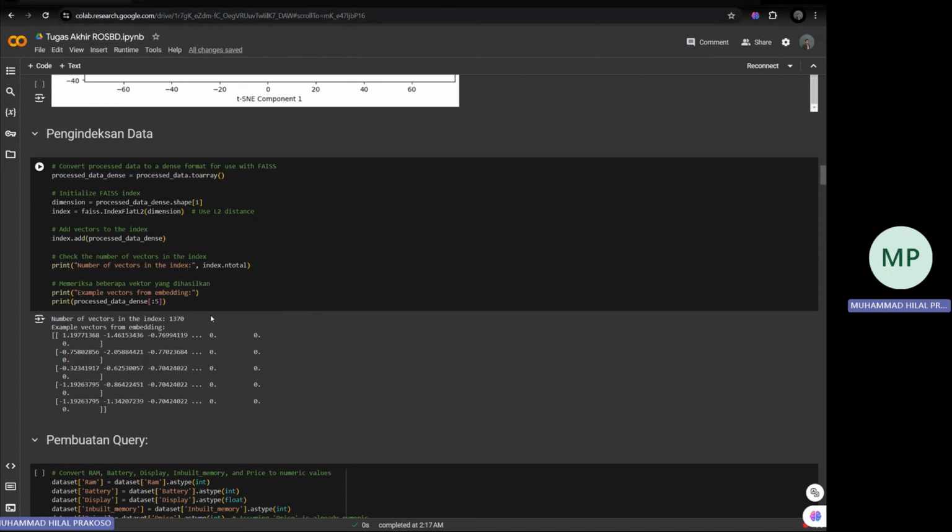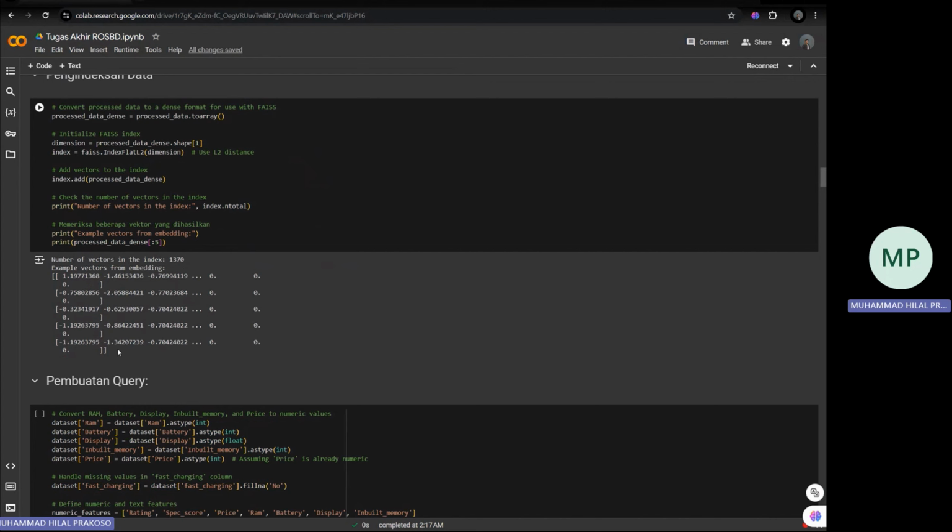And then an index is initialized with the appropriate dimension and vectors from the data are added to the index. The number of vectors in the index is checked, and a sample of vectors from the embedding is displayed for inspection. And here is an example of the result of the number of vectors in the index, which is this much, as you can see.